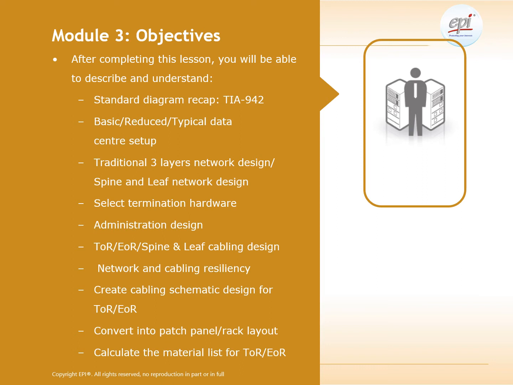And based on the TIA 942, there are 4 rating levels. These are the levels of resilience to make the data center and data center cabling safer. So based on the target rating level, the cabling will also require different levels of resilient and redundant components. Then after we have the information put together, we'll create a schematic high-level design. We'll show you the example for top of rack and end of row, and then we convert them into the patch panel or physical rack layout and calculate the material list.